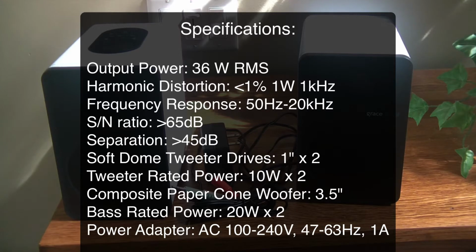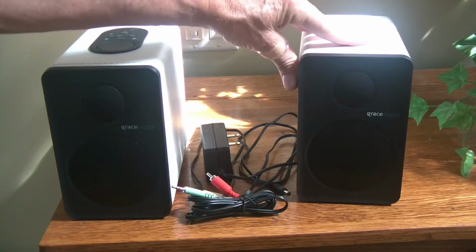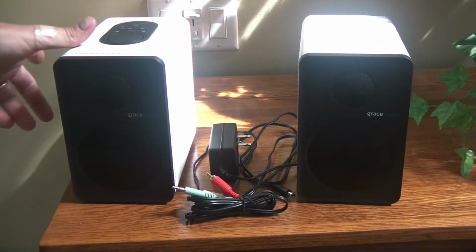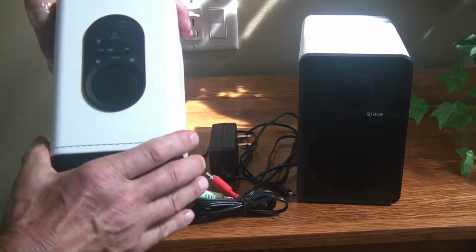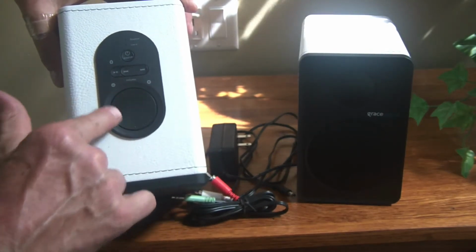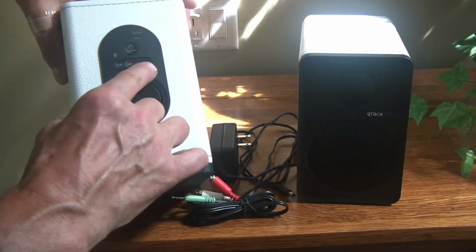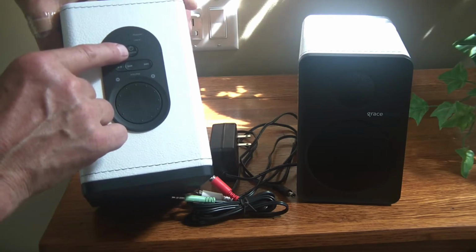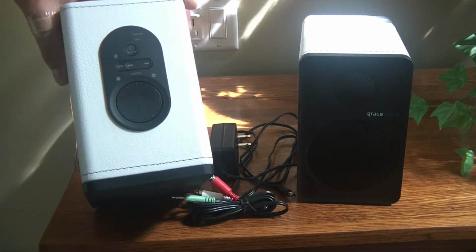This is a very elegant looking speaker. It's covered in a leather-like polyurethane covering with stitching. And the right speaker, which is this one right here, has controls on it. And on the top you're going to find a rotary volume control. Then there's a play-pause control and a track selection control here. And then this is the source button, which enables you to select either Bluetooth or line in.